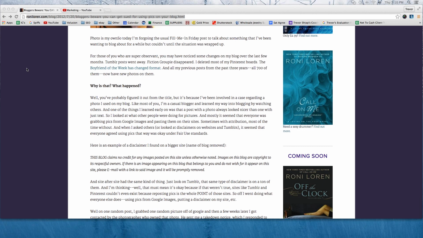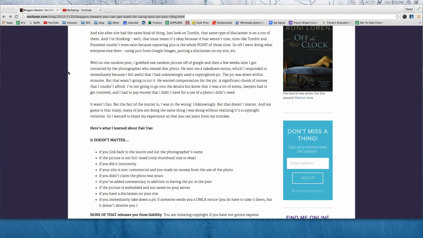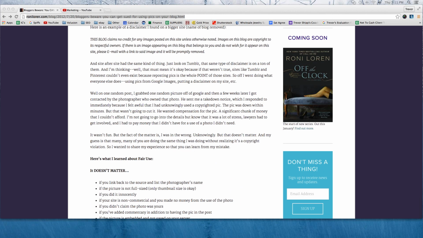So it's like taking a picture you find off another website and then underneath the picture saying, "Hey, I got it from www.wikipedia.com. Here's the link." Later she goes on to say that at one point she was sued for an image that she used. Her blog is not a blog that's looking to make money, so it doesn't matter that she wasn't using the image for commercial purposes. Just because she used the image without the written consent of the photographer, they tried to sue her for a bunch of money.